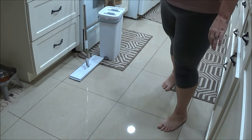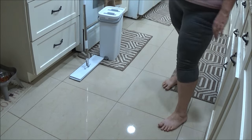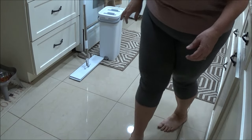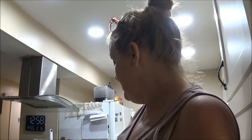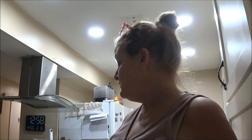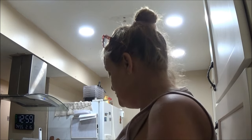This one's so small, it's compact, that I can probably put it right beside the fridge over here, where I have my broom and mop. So I don't have to put it in the garage. That eliminates a bucket or two in the garage. So that's good. I'll get used to it and let you know. I'll do an update on it and see how much I like it, if I have any problems with it. And I'll show you how to drain it.